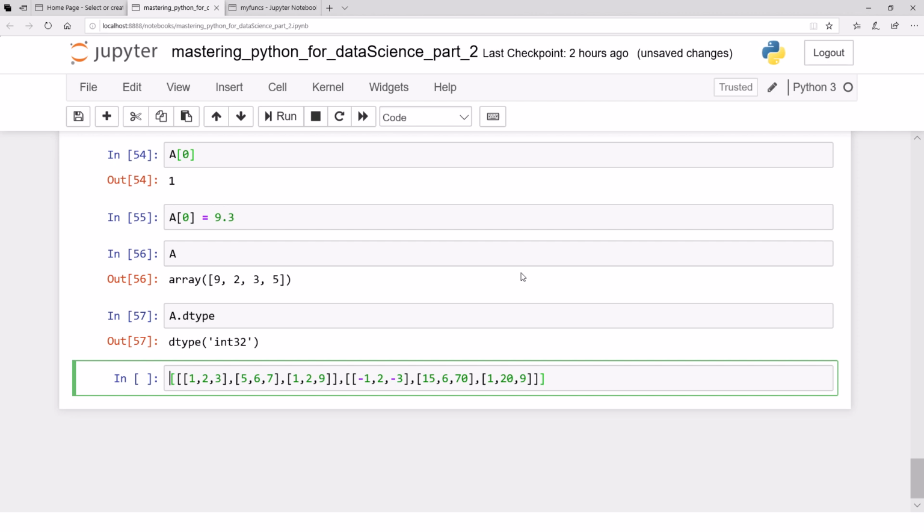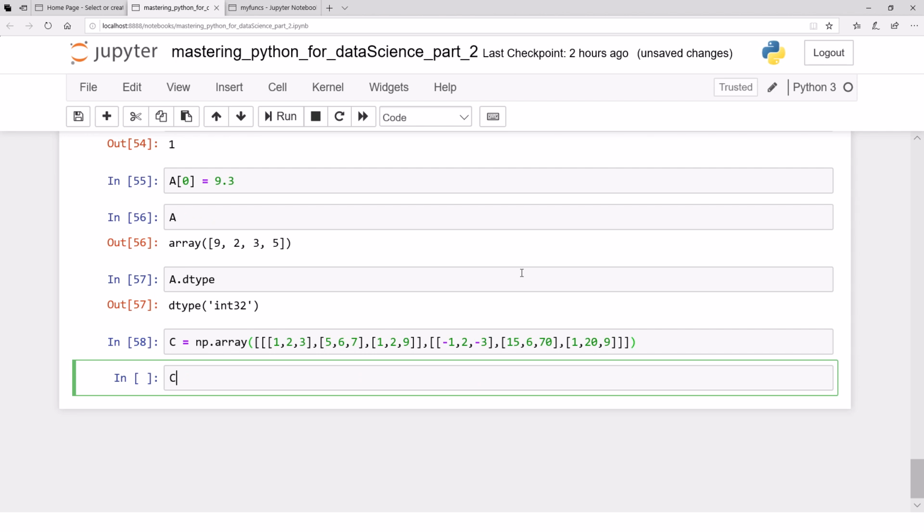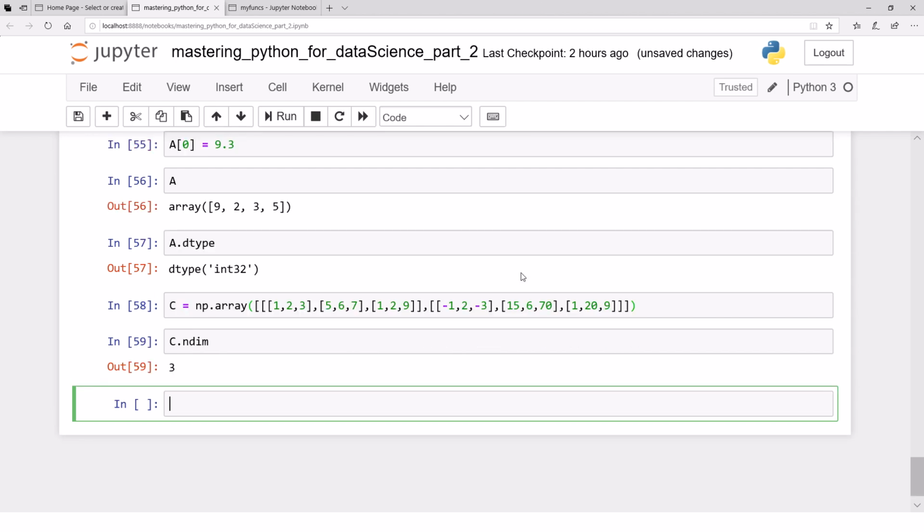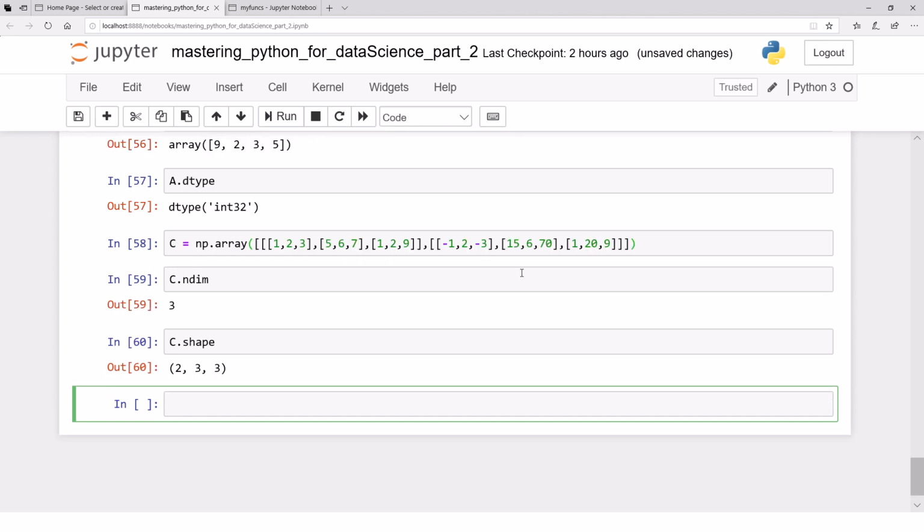Now if you make an array, let's say C equals np.array of this 3D list, then you will create an array, and the ndim will be 3 because there are 3 dimensions. Further, the shape of this structure is 2 by 3 by 3.